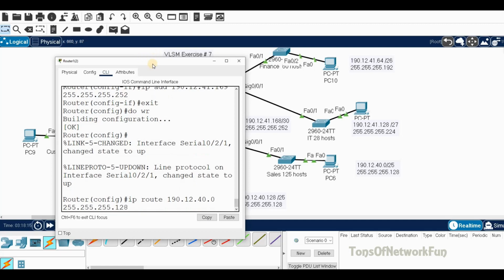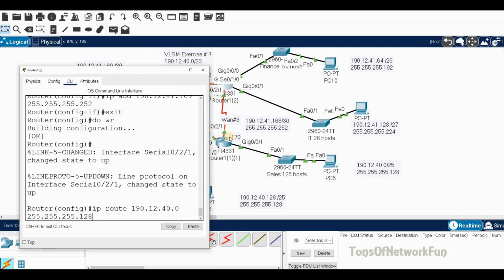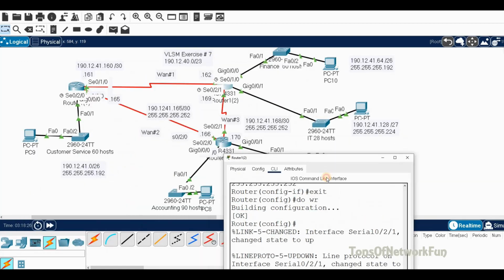Next stop dot 170. From here the traffic needs to come here, 170. So 190.12.41.170.